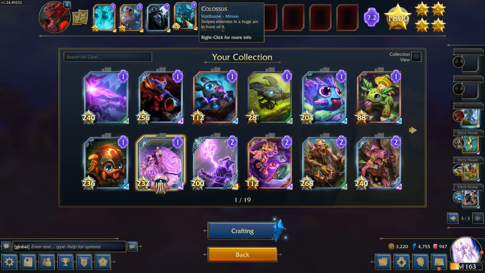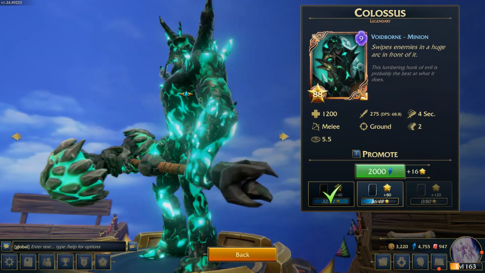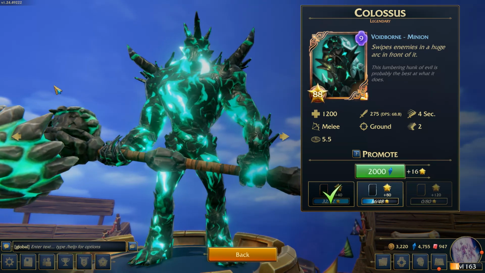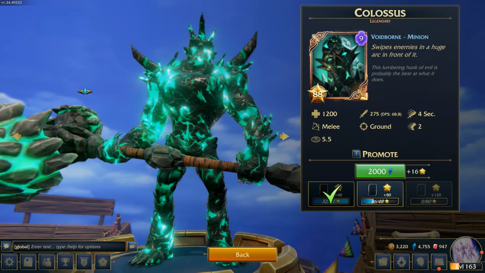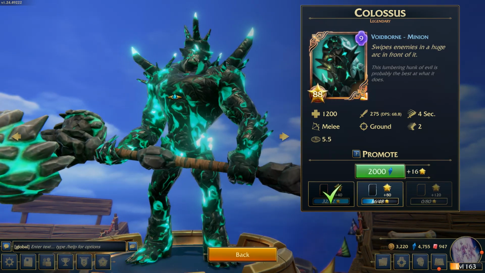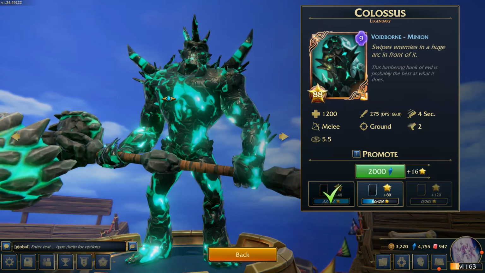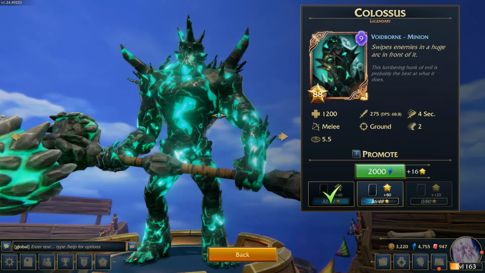So coming in at number 5 is the Colossus. This is a total build-around card. You can put healers behind it. You can Nether Step it. You can do lots and lots of nasty things with the Colossus. Mortar keeps bringing them back. You can make them invisible. There's an assassin that can make guys invisible, etc.